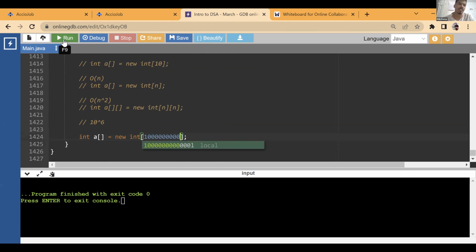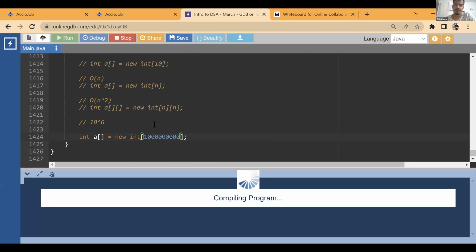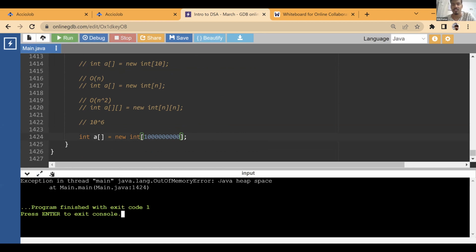So let's take 10 to the power 9. See, Java heap space. Now, what is the error it is showing? That there is an out of memory error on Java heap space. It was trying to create this array of 10 to the power 9 size in the heap section of the memory that we understood about: stack, heap, and then the string constant pool. So all the arrays go into the heap section of the memory, right? Irrespective of whether you are providing the size at compile time or at runtime, that array will always be created in the heap section. Now you'll get an error like out of memory from Java heap space. It was unable to create an array like this.